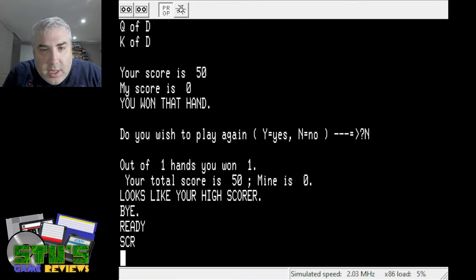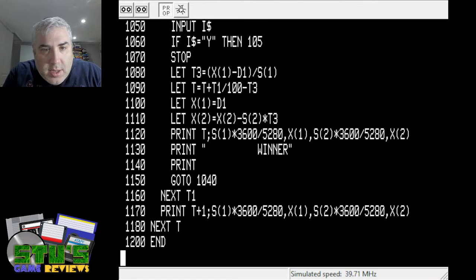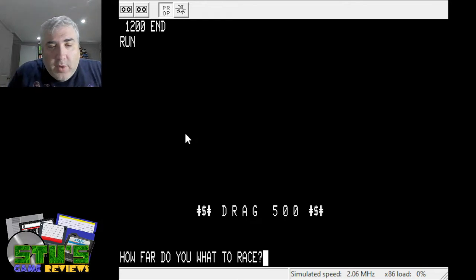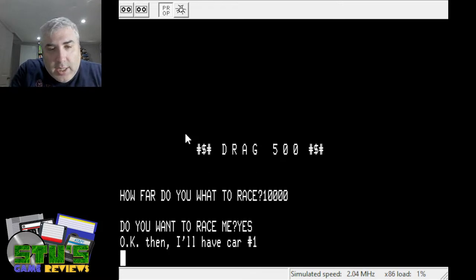Crazy Eights. What's this? Drag 500. How far do you want to race? Do I mean want? How far do I want to race? I don't know how far. 10,000. Do you want to race me? That's my other choice, I guess.